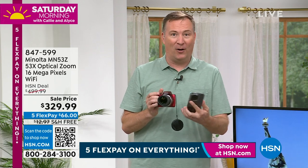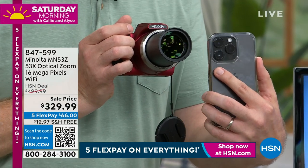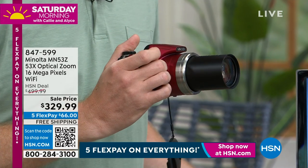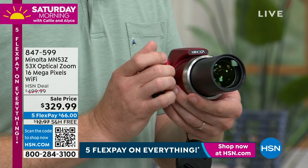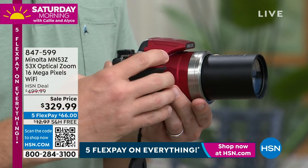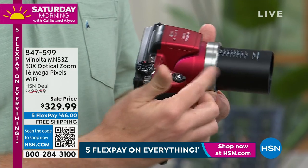And when Alyce was talking about what's the alternative if you don't use a camera? Well, you use your cell phone, and we've all done it. On the back of my cell phone, they keep adding these lenses. And you see how tiny those lenses are? They're only a millimeter deep. Look at the depth on that one. That's why shots with your cell phone look great when somebody's 5 feet in front of you. They look great on a 3-inch screen. This one, whether you have a 42-inch print, a 10-inch print, a wallet size, or something where you want to zoom in, Minolta makes it so simple, so easy to get that longer shot.